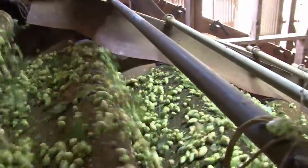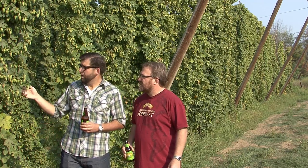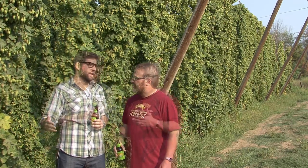Then they take them off to the picker, strip all the flowers off, and send them out into the world. Here's the deal: some hops are dried and then baled and set for storage all year long. But right now in the harvest season, we can get wet hops right from the fields and into a beer. Wet hop ale is give or take 24 hours from right here — growing in the soil, in the sunshine — sent down to the brewery and into the kettle. 24 hours.